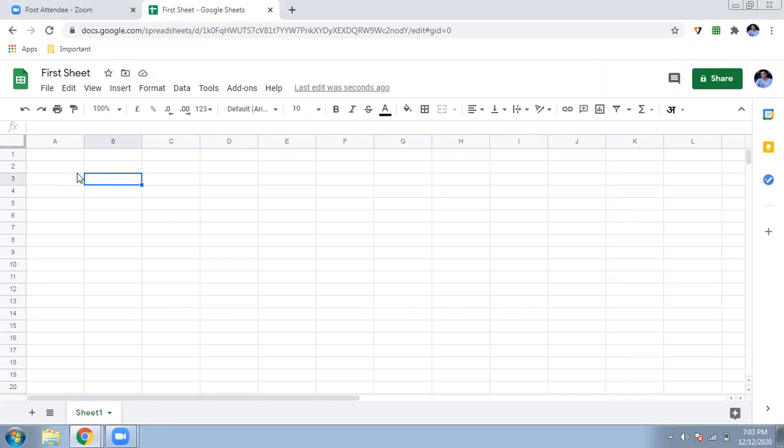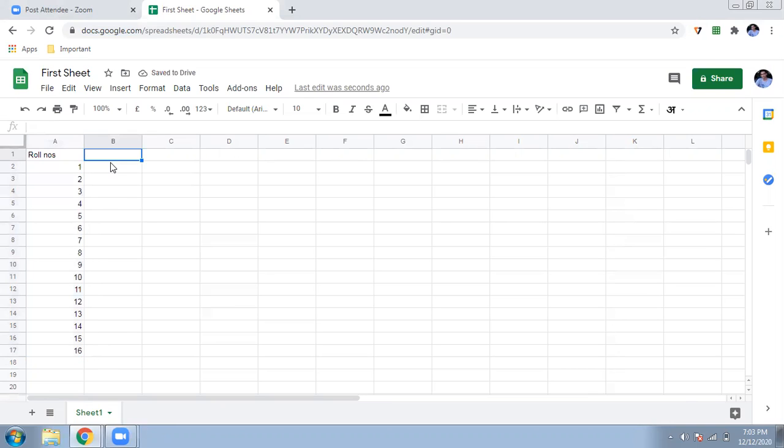Once you have created your first sheet, you can click over here and write down the details that you want. For example, name, roll number, class, students, and all that kind of things. For example, I write down the roll numbers: 1, then 2, then 3. But I don't have to type out all these things. I can just select this and drag it up, and automatically it will select all the numbers.